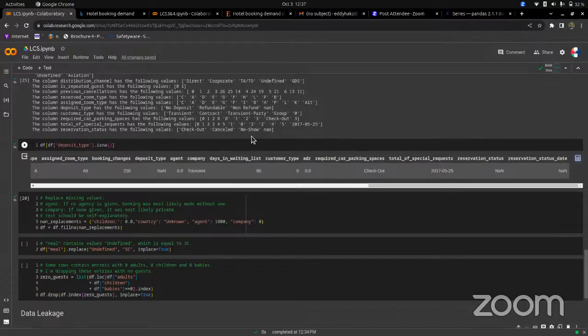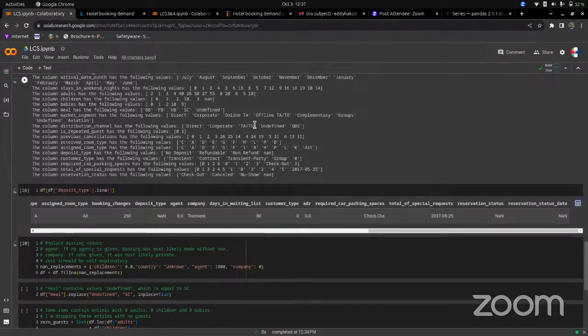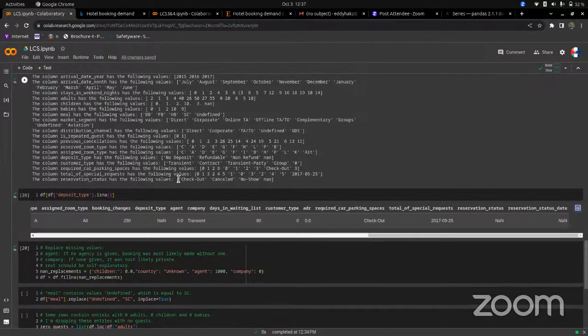You understand? So things like reservation status, like the person checked out. You want to predict if somebody will cancel the reservation, right? And if you already know the person checked out, that means you already know the person did not cancel. I don't know if you get what I mean.